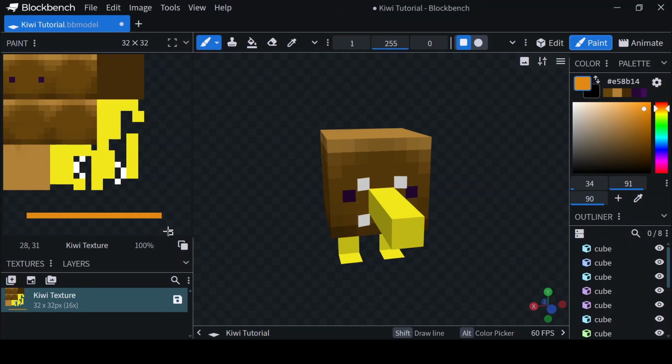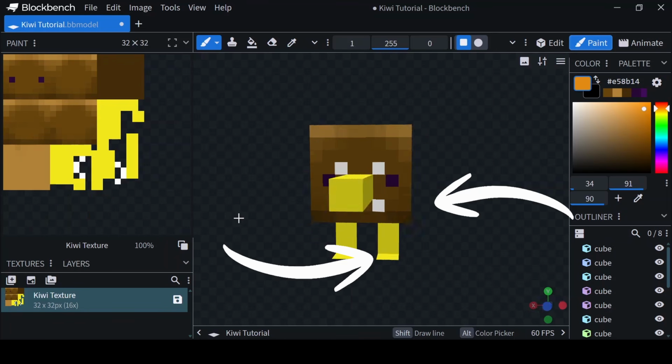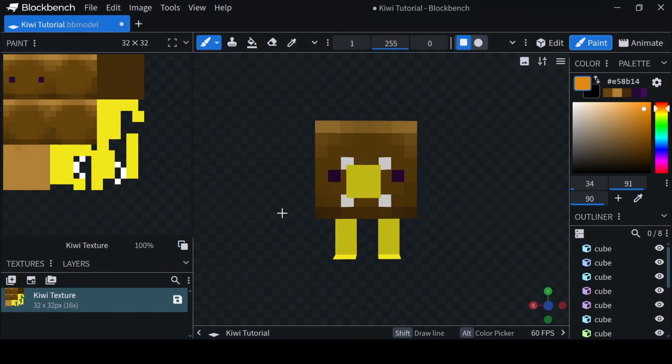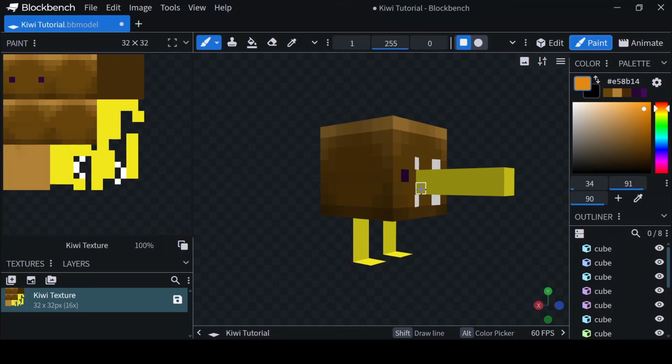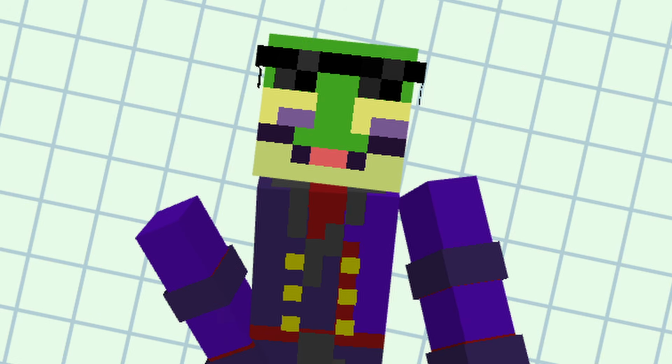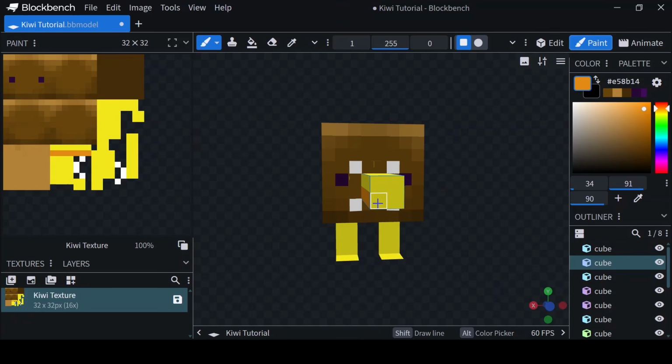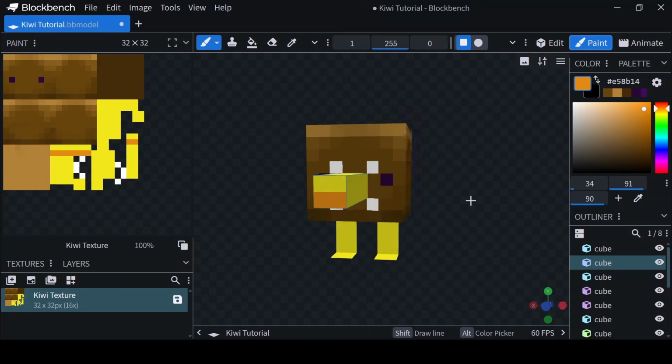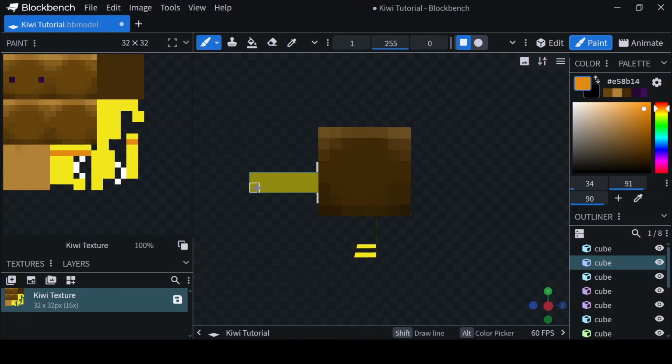Now, I'm going to separate the top and the bottom of this beak for extra detail, and I think you can see where this is going. I'll click one side of the beak, hold down shift, and click the other. Voila! Done! Using the straight line tool, or ruler as I like to call it, I'll give you a few seconds to finish the beak.